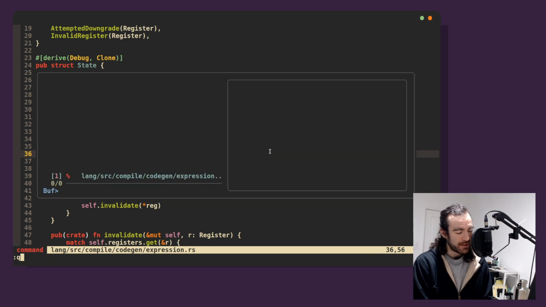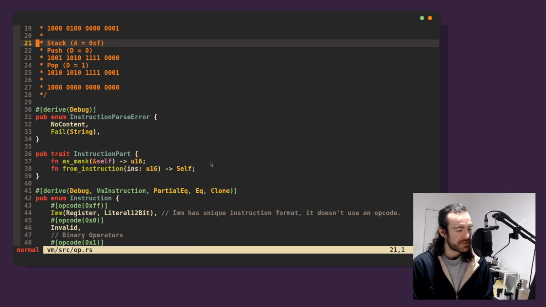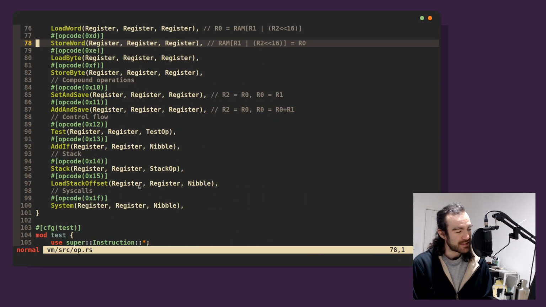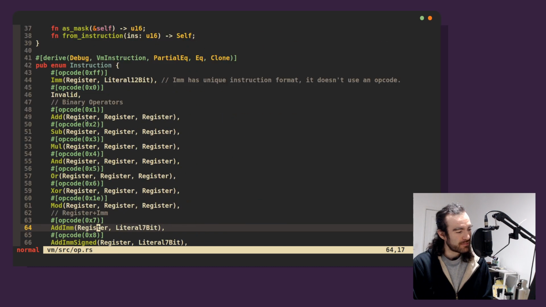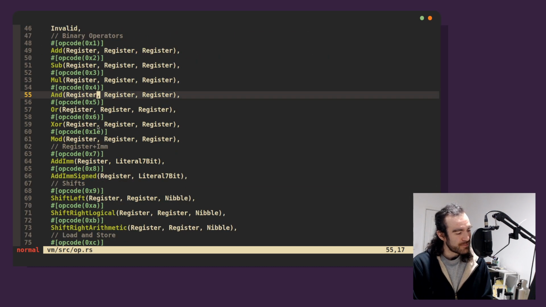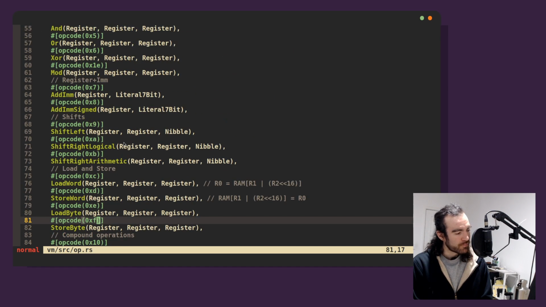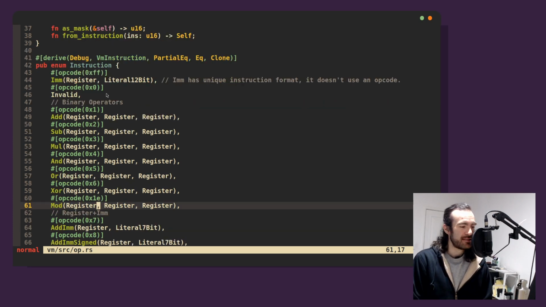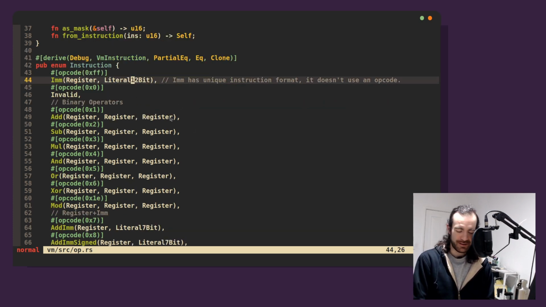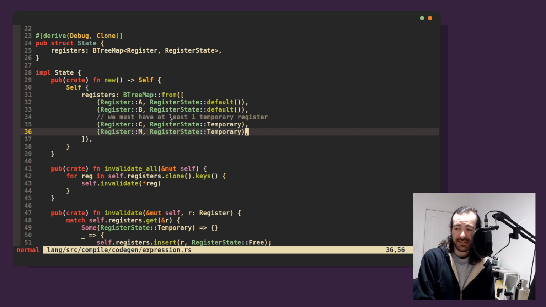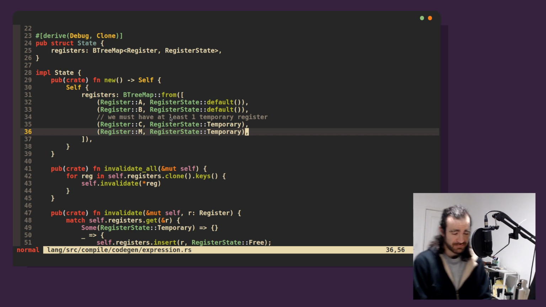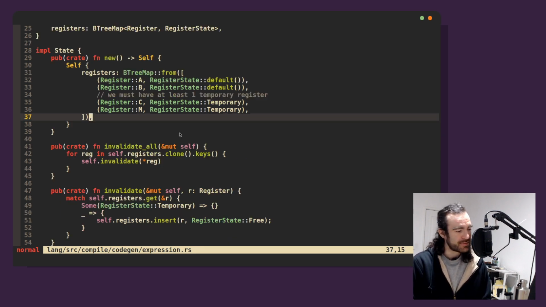Maybe what I really need to do is go into my ops and really think about how many of these things I need, because I've only got not too many. Maybe I could steal a bit from here and put it into my registers and double my number of registers, maybe. But yeah, so I'm having some problems. In conclusion.